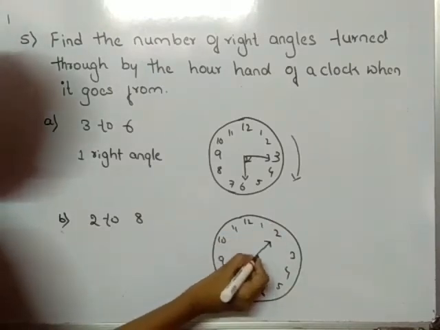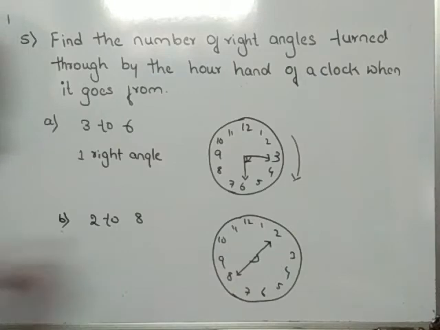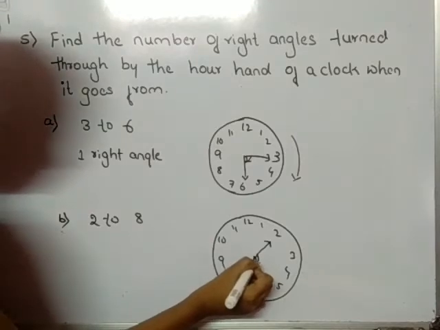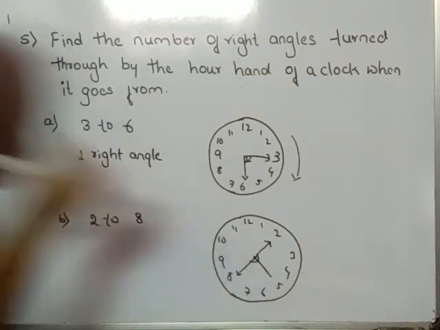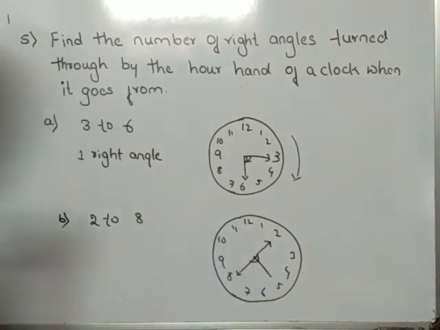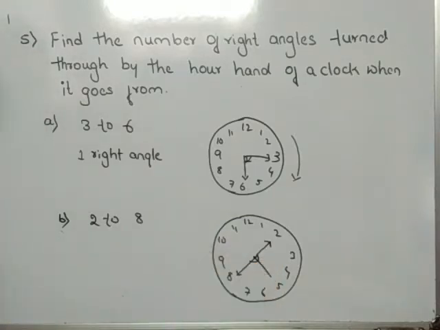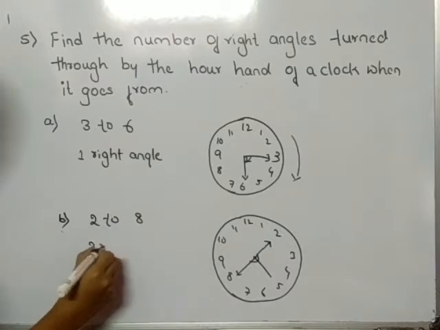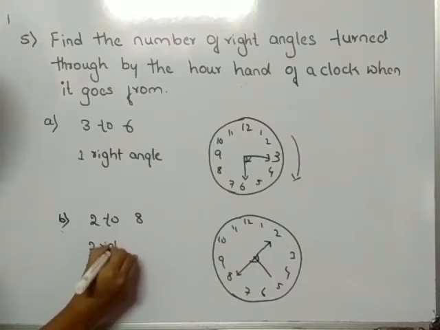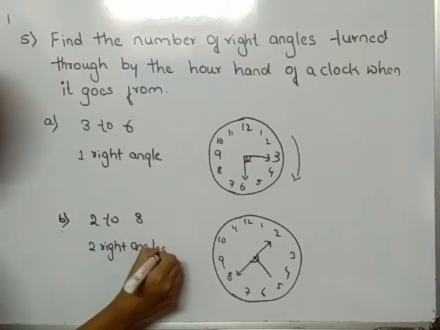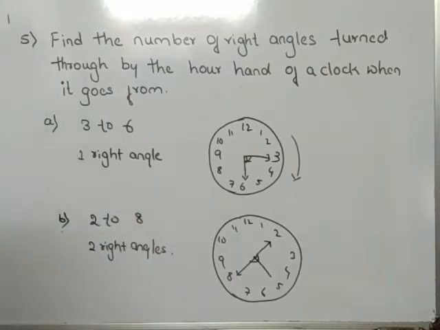Now we got what? A straight angle, right? A straight angle having two right angles. We wrote it in the previous video only, first video, isn't it? So you can see here how many right angles are formed in a straight angle. That is two right angles are formed here. So we write here two right angles. Okay. We'll move to the third one.